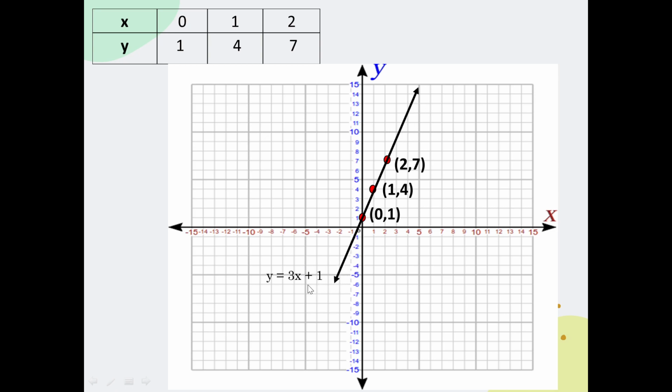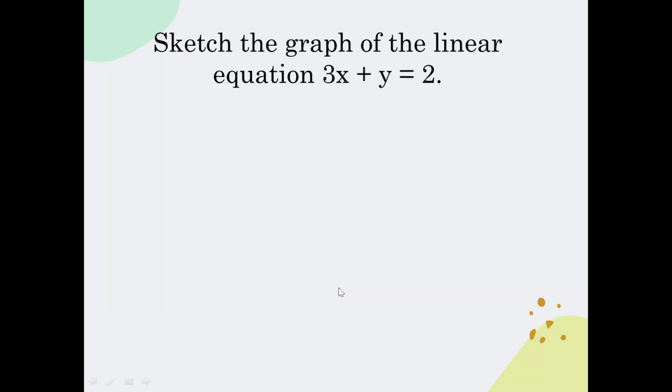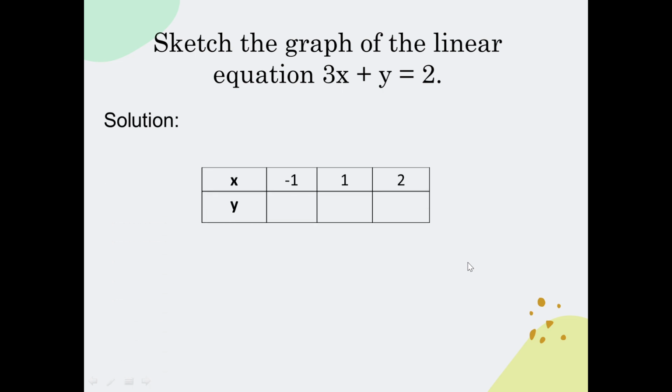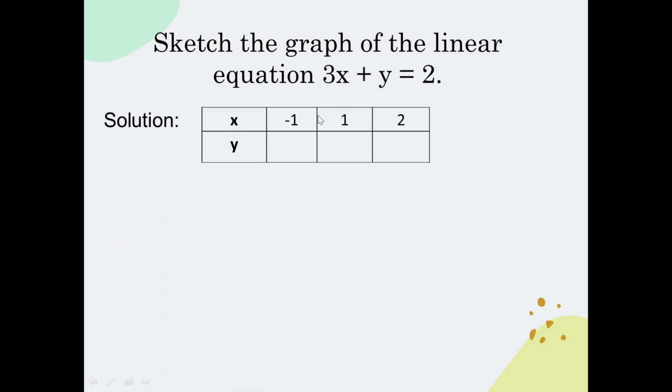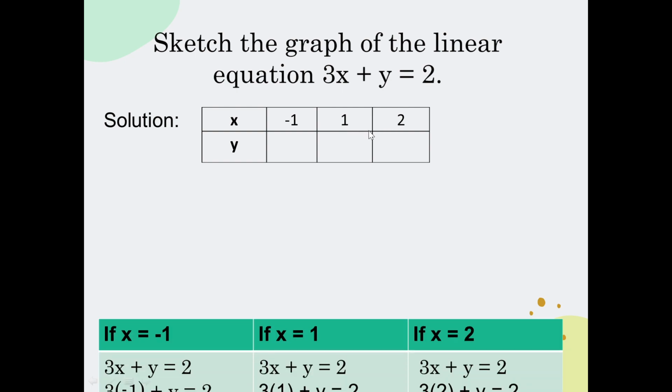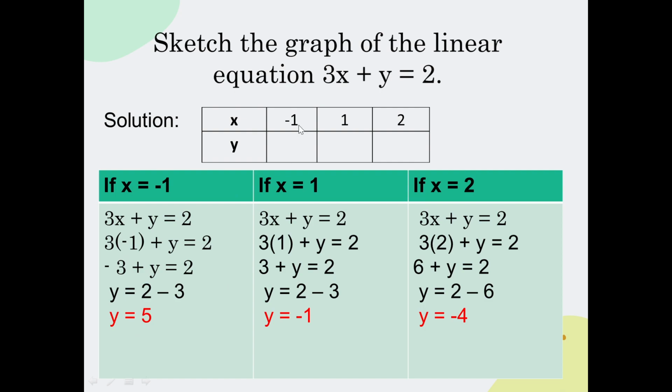And of course, don't forget to extend your line and do not forget to put arrows on both ends. Kasi ito po yung palatandaan natin na ang isang line ay pwede pa pong ma-extend infinitely. No? So, wala po siyang endpoint. So, kailangan may arrows o arrow po siya both ends. So, wag po yan kalimutan. Next, label the line now sa ating equation. So, you have y is equal to 3x plus 1. So, ibig sabihin, ito po yung graph natin sa y is equal to 3x plus 1.